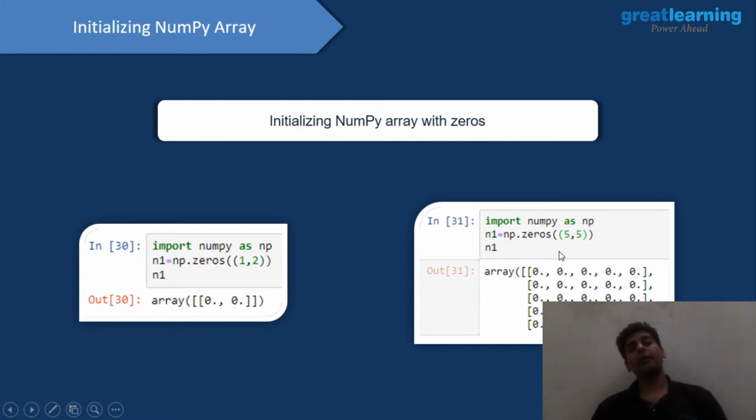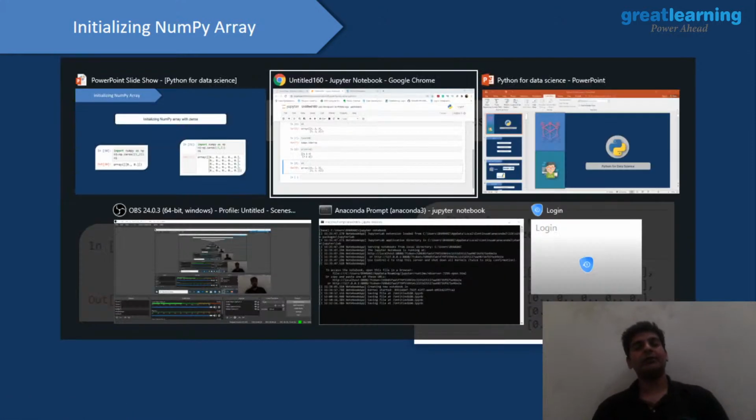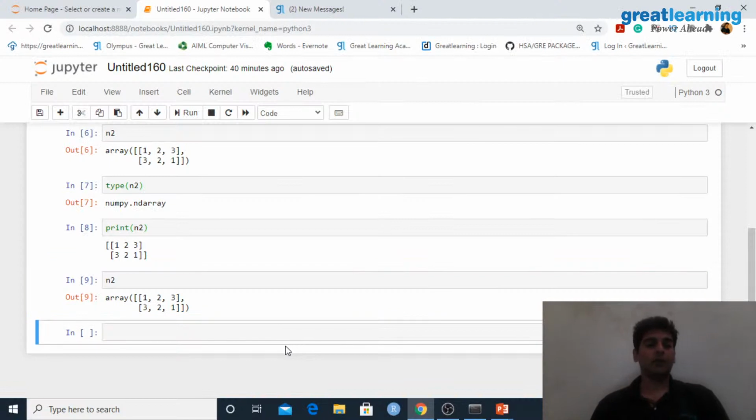Similarly, if I want to create a 5 cross 5 NumPy array which comprises of only zeros, I would just have to write down np.zeros, and inside this I will pass in 5, 5. And over here you see that I have a 5 cross 5 NumPy array which comprises of only zeros. So I will go back, and here I will write down np.zeros, and when you're giving dimensions, make sure that you put it inside the parenthesis.